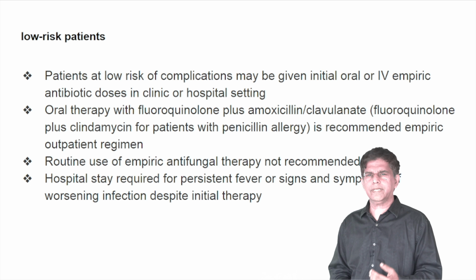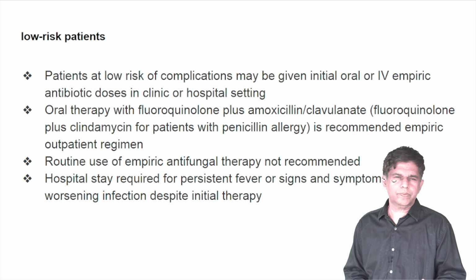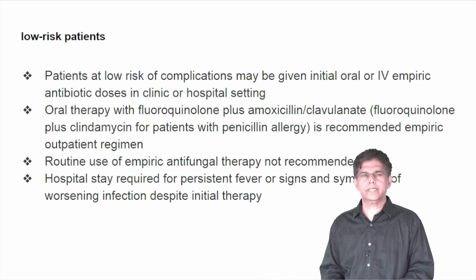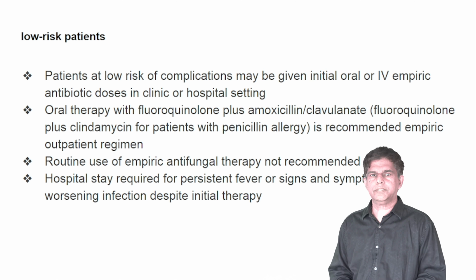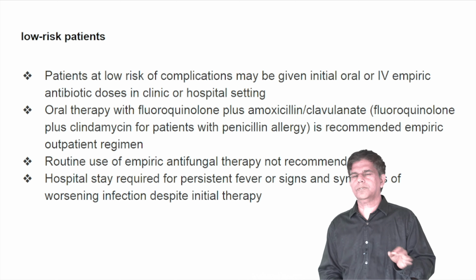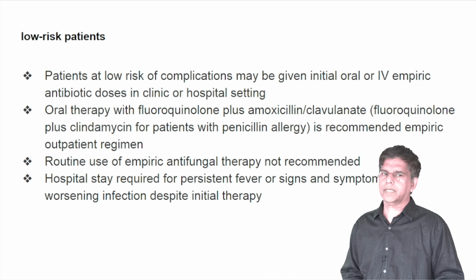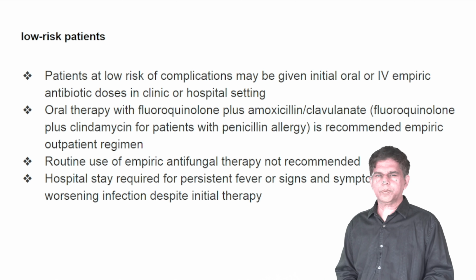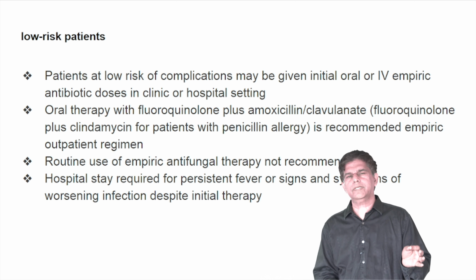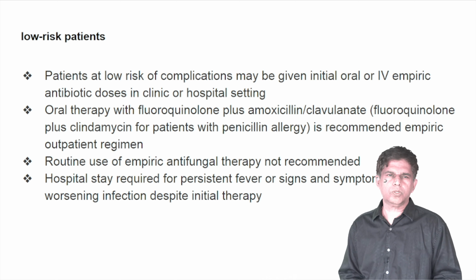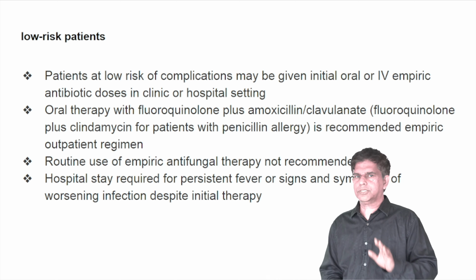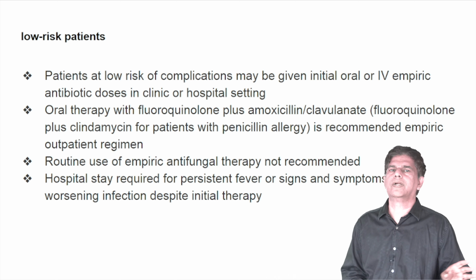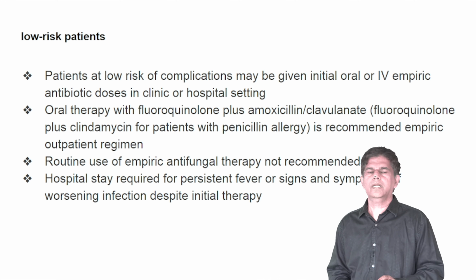For a low risk patient, again, you can do oral or IV antibiotics. Oral therapy is fluoroquinolone plus amoxicillin-clavulanate, or fluoroquinolone plus clindamycin if they have a penicillin allergy. And don't use empiric fungal therapy if it is low risk. Hospital stay may be required: if they have persistent fever and get worse, that's why you have to closely monitor the people at home at low risk on oral antibiotics. If the symptoms get worse or fever persists, make sure you transfer the patient to the hospital.